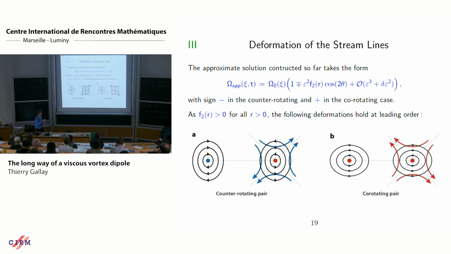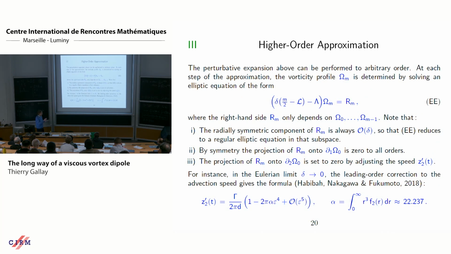Now, if you have to go to higher order, at each order, let me make a long story short, you obtain some elliptic equation to solve. And this is basically the same linear operator on the left-hand side, except that the right-hand side is more complicated and involves all that has been previously constructed. And here you have infinitely many solvability conditions to satisfy at each order, but you can always satisfy them because you have to be orthogonal to all radially symmetric functions, but it's easy to see by some symmetry of the original Euler equation that if you have a part here which is radially symmetric, it has a delta in front.